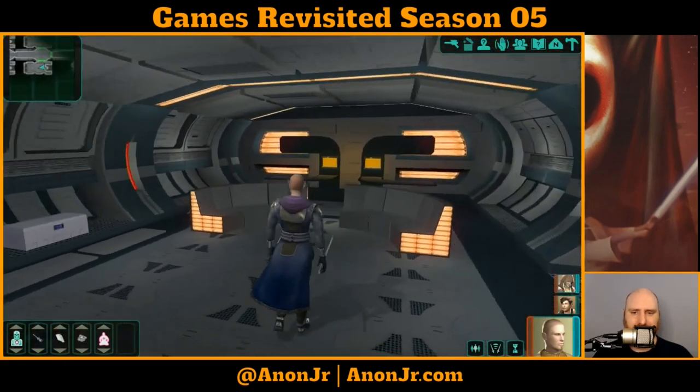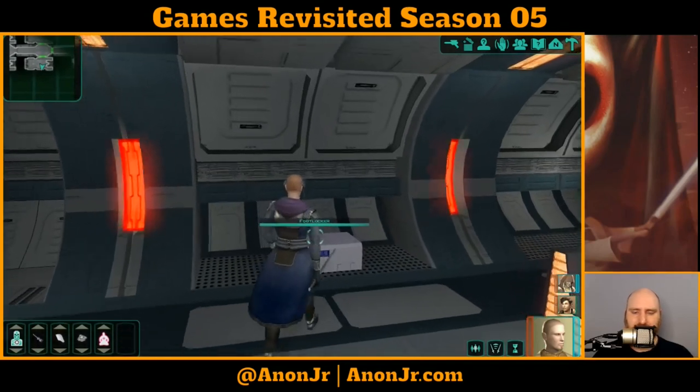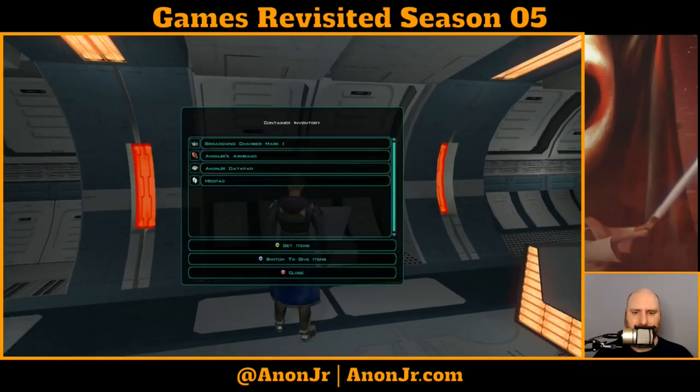That's a lot of beds for a single quarter. What have we got in the footlocker? We've got a broadening chamber mark one. Oh, and an armband and a data pad.